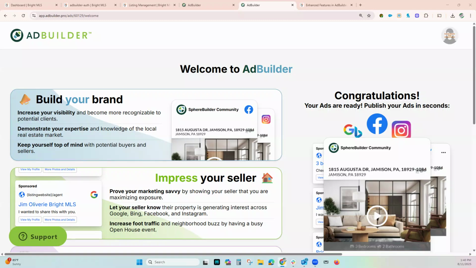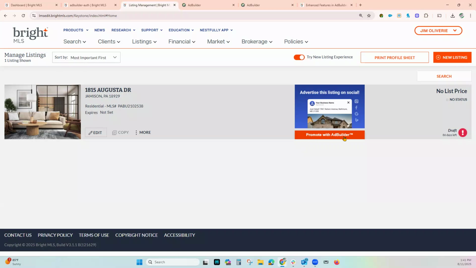There are questions about adding to your budget. Can you add to the budget? Yeah, you can. You can click Add Budget within the listing-specific campaign, and there's a slider tool that will allow you to increase the budget and also give you some estimates in terms of outcomes. And you do have the ability to pause campaigns as well. So you just go to Listing Management. You would click on the Manage Campaign button that's displayed underneath the overview card. So we saw that back here. Right now it says Promote because I haven't created anything, and this is still draft. But this is where you would go to potentially pause a campaign if you had to do that.